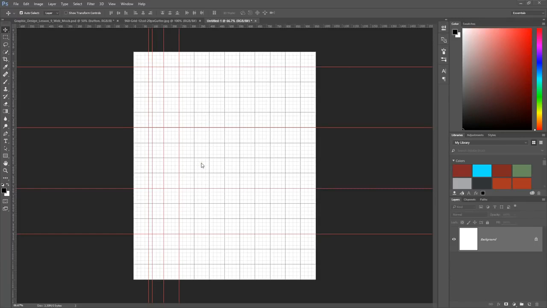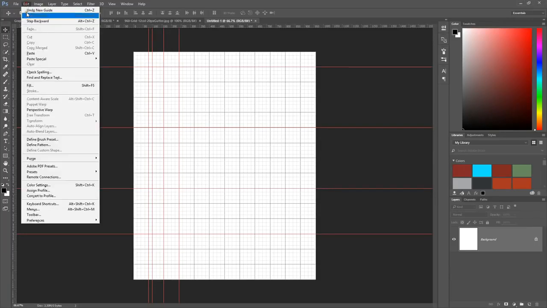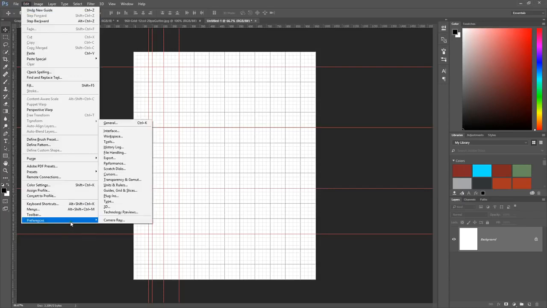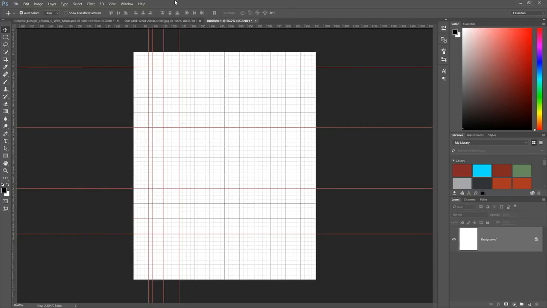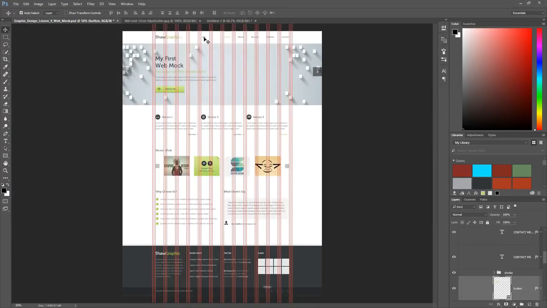That's okay. So everyone happy with that again? Manage has a quick one, asking about the preferences. Go up to Edit and Preferences, and you can open up either one. You can open up your grids and guide slices, or if you want to open up your whole general preferences, that is where you get it. Okay, so before we move on, guys, that makes sense now. Like I said, there's no point in me going through each of these in detail here, because we'd be here basically all day. That makes sense, everyone out there so far?